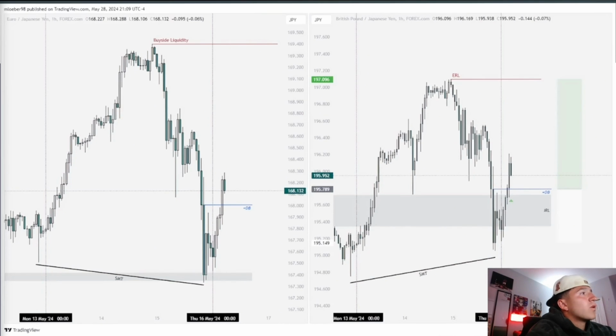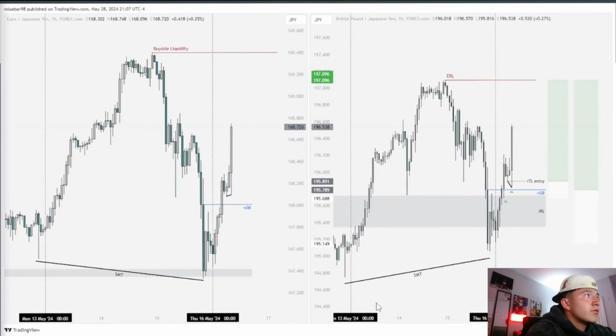Now, like I said, I wasn't awake during that time, so I was going to look for New York to continue for price being higher to then see if I can capitalize on an entry for the accumulation stage of the market maker buy model. So what did I do next?